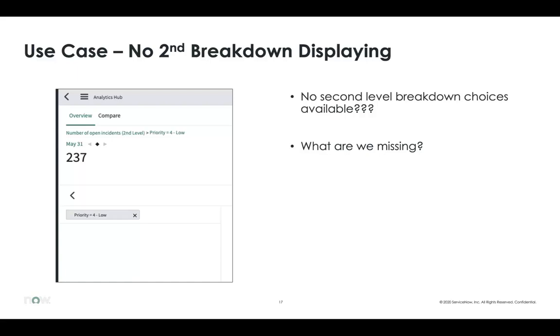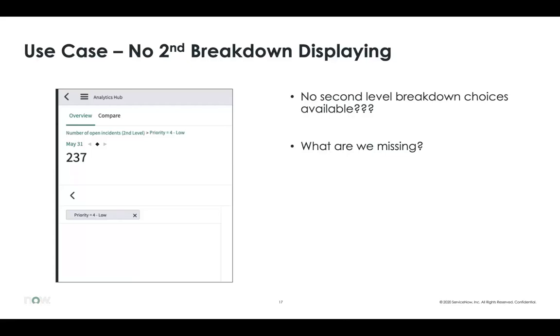And then we're going to go through the variation of that, which is my second level isn't available. Why is my second level not available? If I look through it, what's going on? I have data, but not second levels when I expect second levels. So we're going to go through those three first, and then we'll come back and do a little bit more diving into this.